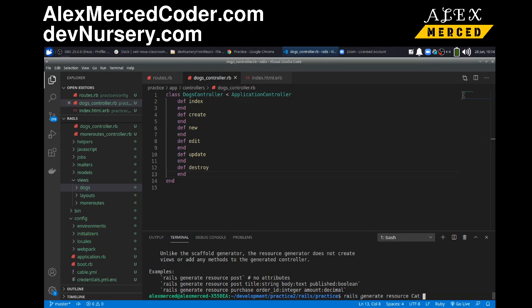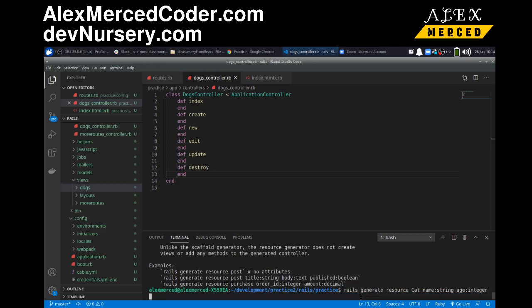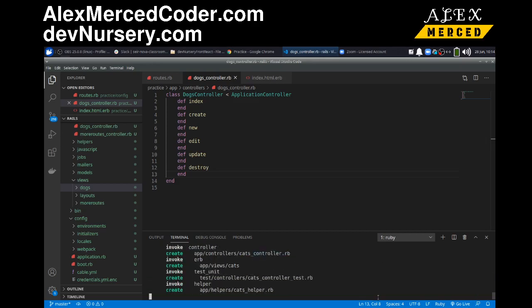Okay, and a cat has a name, which is a string, and an age that is an integer. Let's see if that all works. So Rails generate resource cat, name string, age integer. And what this should do is actually generate everything.